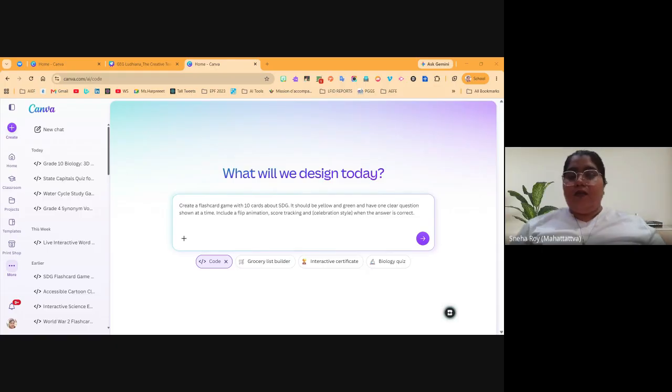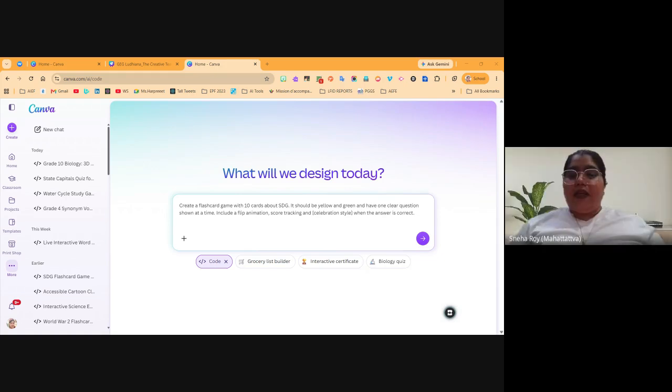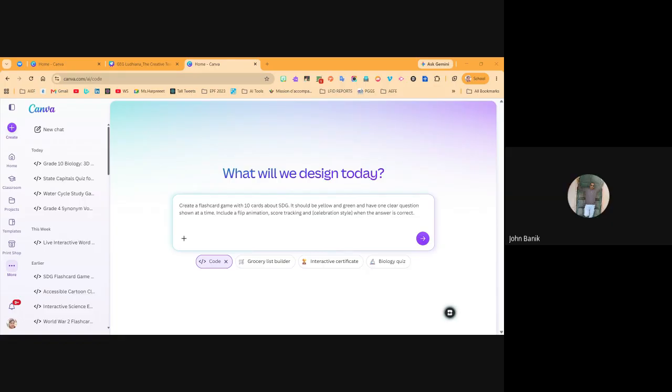Sir, your voice is not very clear. I would request you to please type out your query in the chat box. When I'm registering myself in Canva Education, I'm asked to put the PIN code and choose the school name from the drop-down list. But my school is not listed. Sir, like I said, your voice is not very clear. I would request you to put your query in the chat box. Thank you.